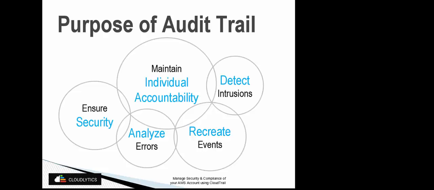Now, audit trail is not only important from the perspective of security, it can also help you in understanding operational defects in your infrastructure. For example, if you have a new software update that you have done in your infrastructure, maybe not properly tested, and that has caused your infrastructure to fail or your application to cease to work, you can actually go back in your trail logs, understand the events, recreate those events, and understand the cause of the events that have actually caused your infrastructure or your application to go down.